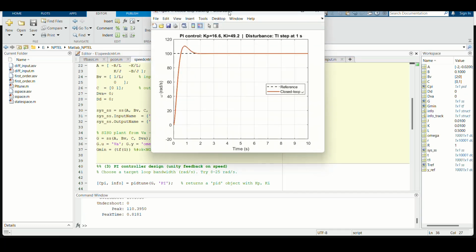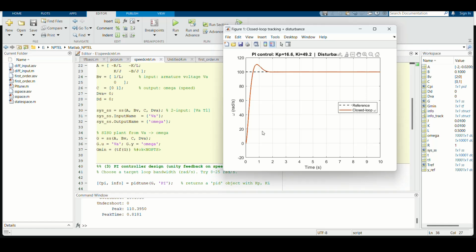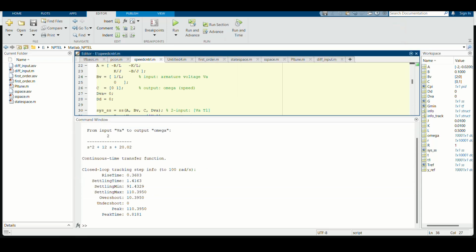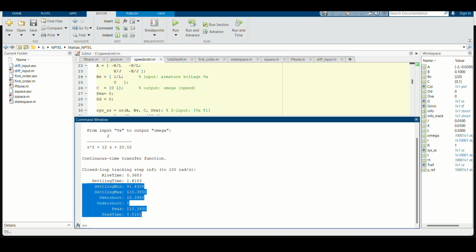As you can see, by the designed PI controller, we are able to track the reference angular velocity, which was 100 radian per second, and this is the response of our motor. So this is how we can control the speed of a DC motor using the PI controller, and these are the performance metrics of the closed loop transfer function with the PI controller. We have a rise time of 0.3683, settling time of 1.41, and so on.